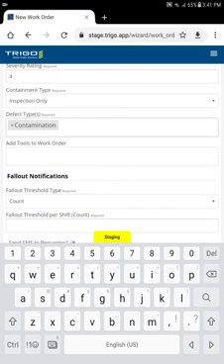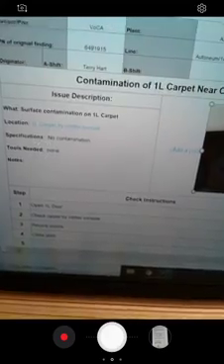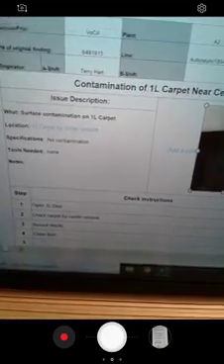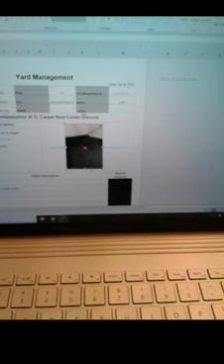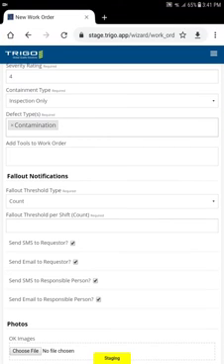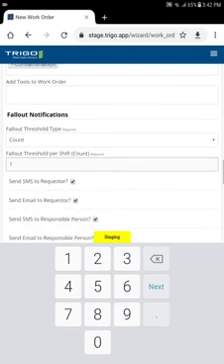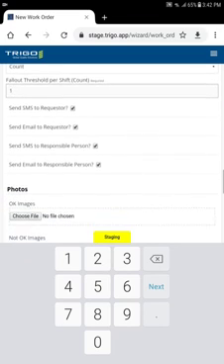Your tools needed, if you look at your form, it typically tells you right down here what tools are needed. In this case, we don't need any tools. If you need tools, start typing the tool in there and see what pops up. Select the closest tool that you can find. You can leave the tools blank if there's no tools. The fallout notification should be a count, so leave that the same. And the threshold should be 1. That way, every time they find a defect, it will notify us.